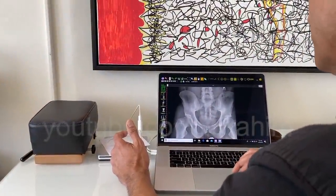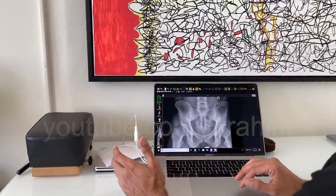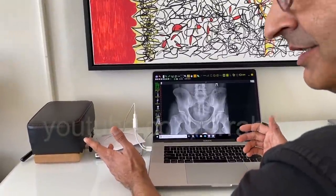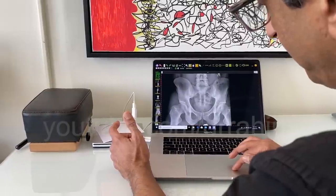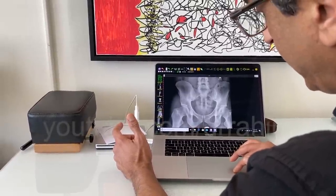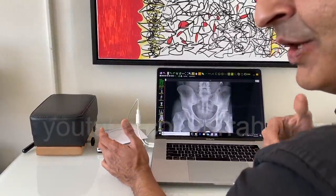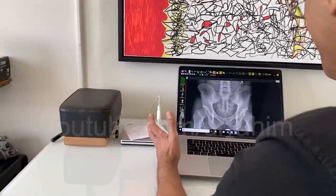Now, we know good positioning. People often ask, how do you know the positioning of the x-ray is correct? This is the lesser trochanter. This is part of the femur bone. When we're looking at it, they should be symmetrical. That means your positioning was correct. I'm just pointing out different things that people ask, and hopefully it's good information for you too.